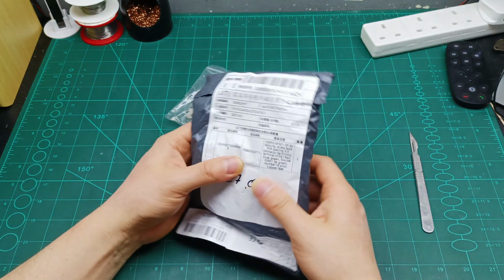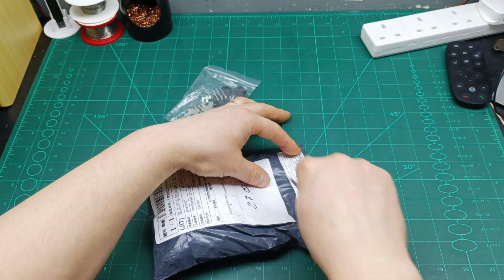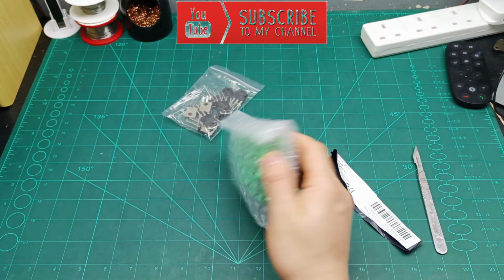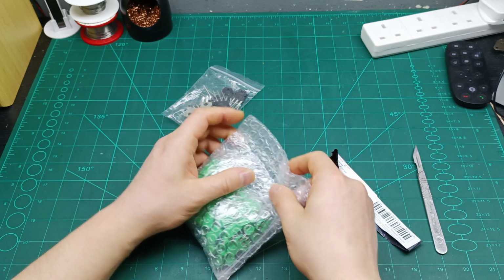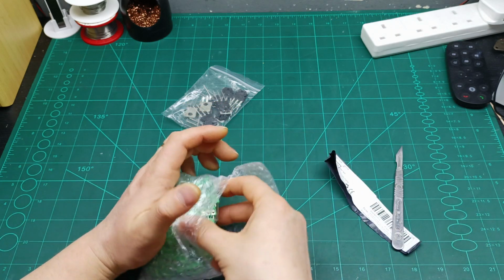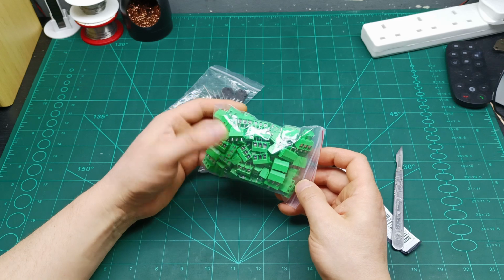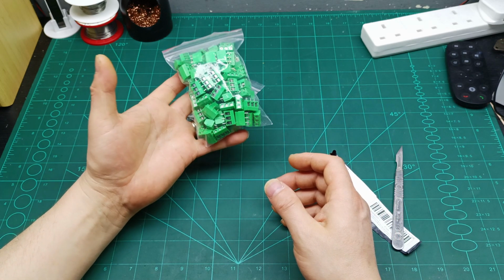So yeah, I think I know what these ones are, because a few weeks ago when I was designing my own Class A amplifier, I needed to use some of these 3-pin connector blocks. And I noticed that I almost ran out of them, so I went in and ordered some. So here should be 100 pieces. I'm going to count them later and see if it's exactly 100 pieces. So I ordered these to have in stock because I ran out.